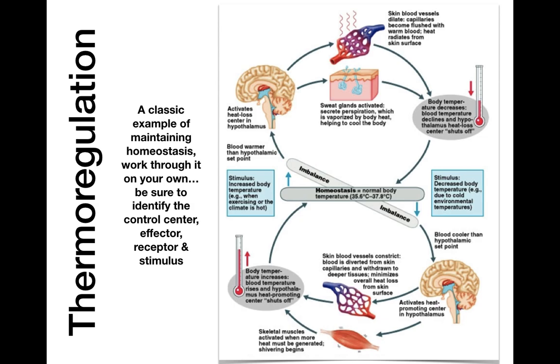Okay, so a summary of that should go into the first page of your template, along with a drawing of the previous generalized diagram. If you like this diagram too, you can draw it or find it online and put your notes. But it's good. Thermoregulation is a classic example to think about because it's something everyone can understand. Everyone has gotten too hot or too cold. You can really notice those different reactions.